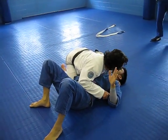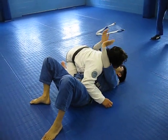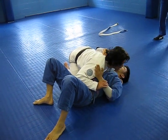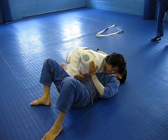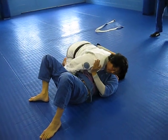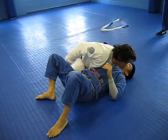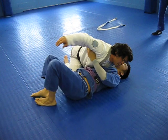So now, to prevent him from moving out to escape, we need to make sure that we block his arm first. A lot of times, people will just do this, or they don't know what they're doing, they put their hand on the shoulder. That's really bad. First thing you want to do is, when you bring your hand that's blocking the hip, you never want to bring your arm over. The second you release the grip and you come over, he will underhook and turn.